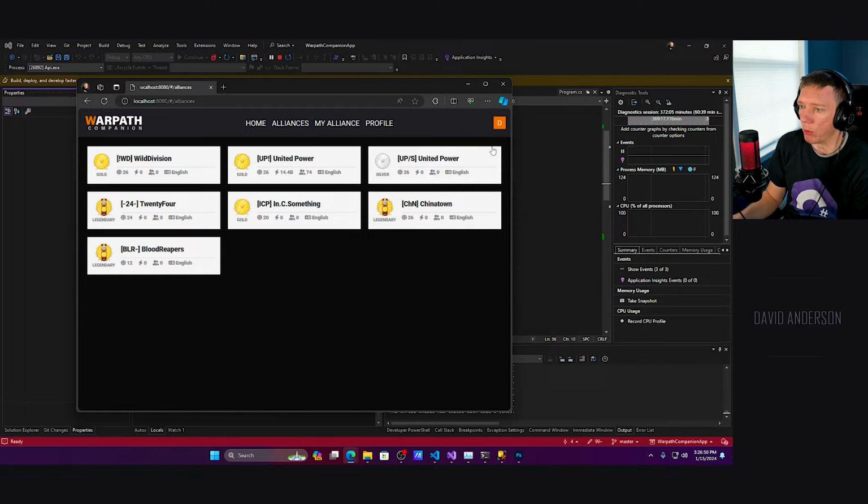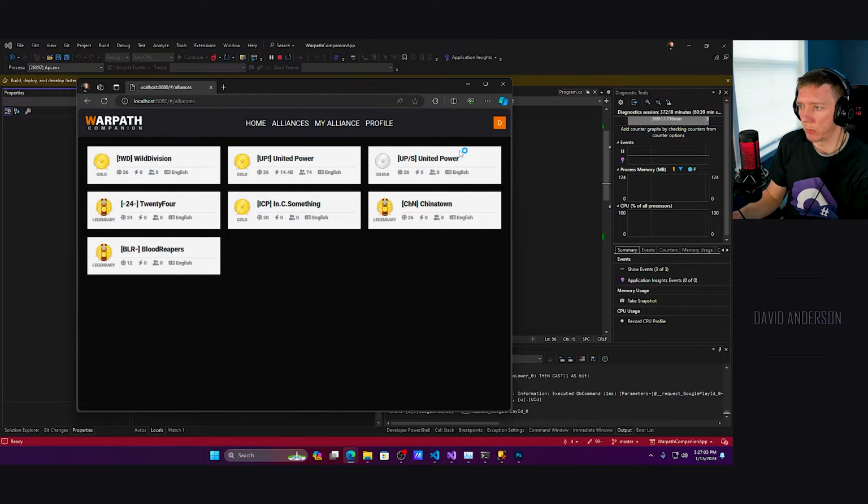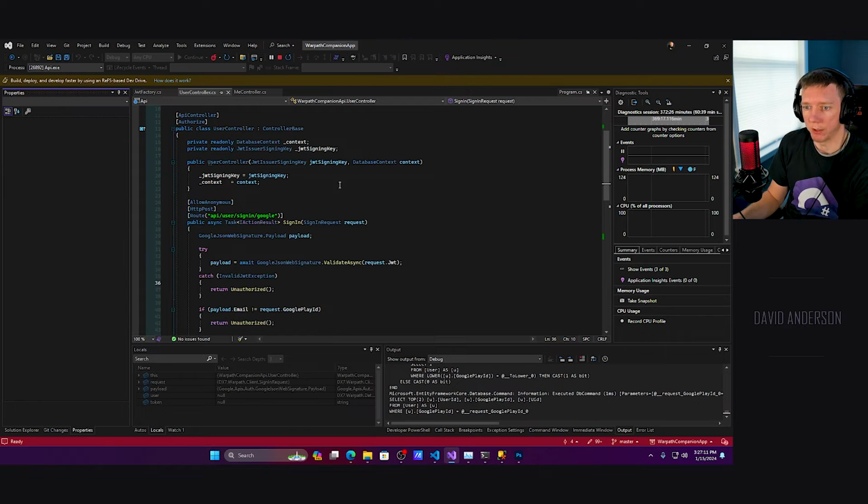So anyway, though, we have effectively a login integrated with Google Login. So we go out, and I'll go ahead and refresh the browser, and we can see it does the automatic sign-in using, I believe this is the one-touch experience. And when that completes, we get back a JSON Web Token from that experience. We store that in the app, and then we send that to our ASP.NET Core backend.